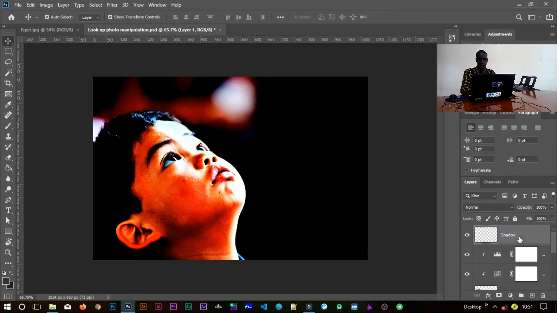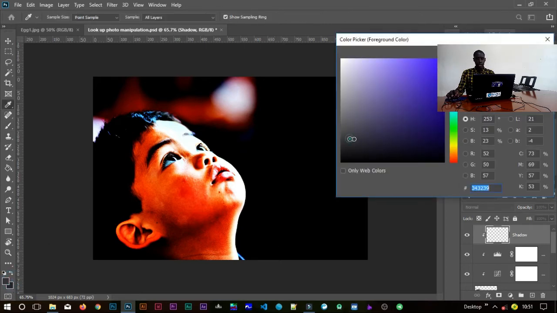Then I will also clip it. I'll come here in between this line and hold Alt, then click to clip it on that subject. Then I'll hit B on my keyboard. And by the way, on Instagram, I posted the shortcuts that you should know as a Photoshop user, and I think you can watch that.